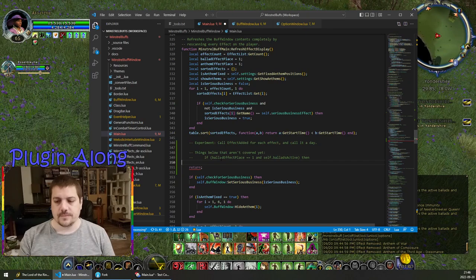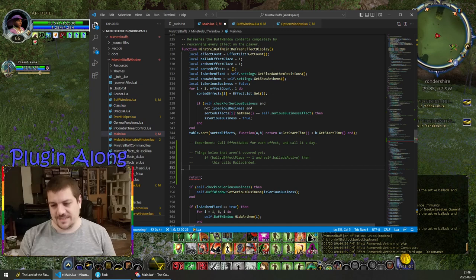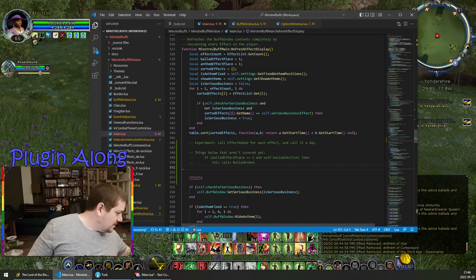I like the music here in the Yondershire. This calls ballad ended. The redhead offers apologies to the local Yondershire squirrel population. You know those don't count as beasts, right? Yeah, I just keep targeting them.